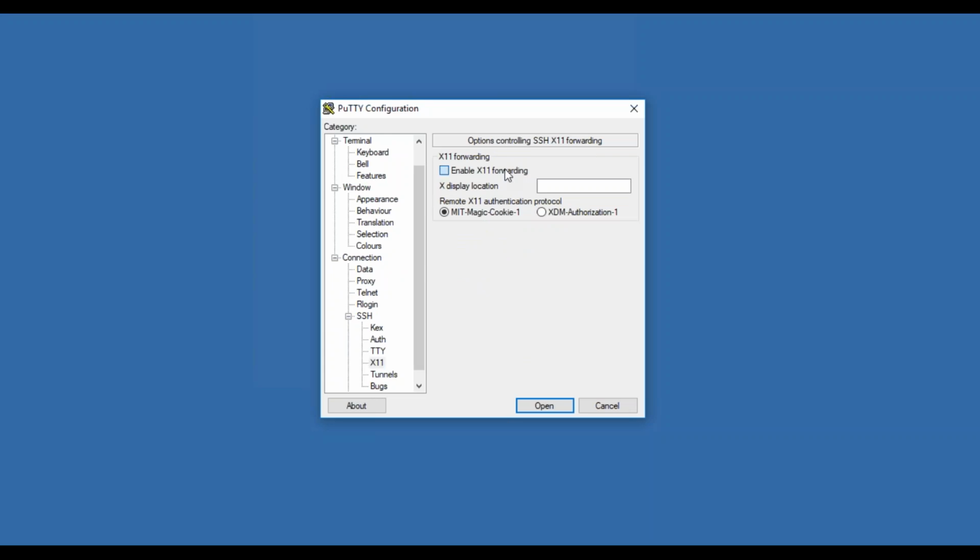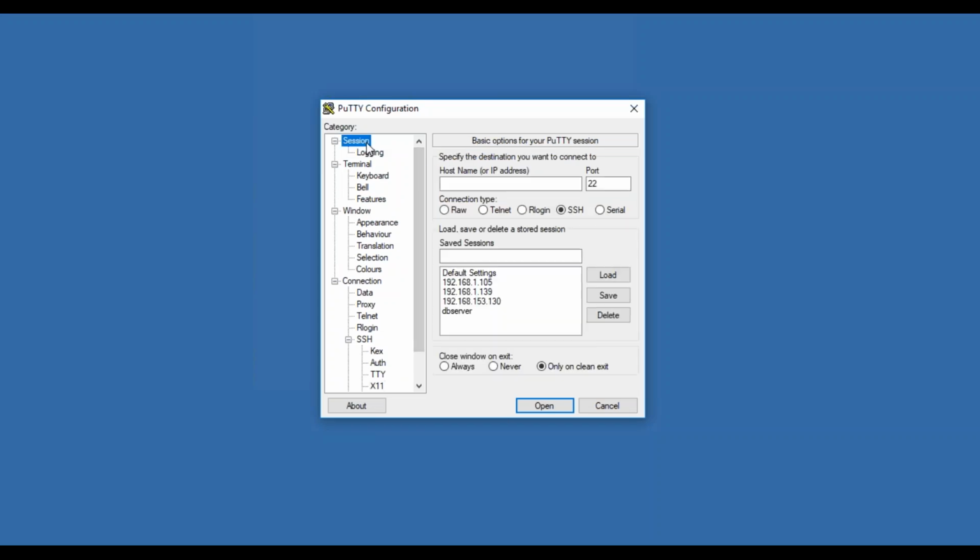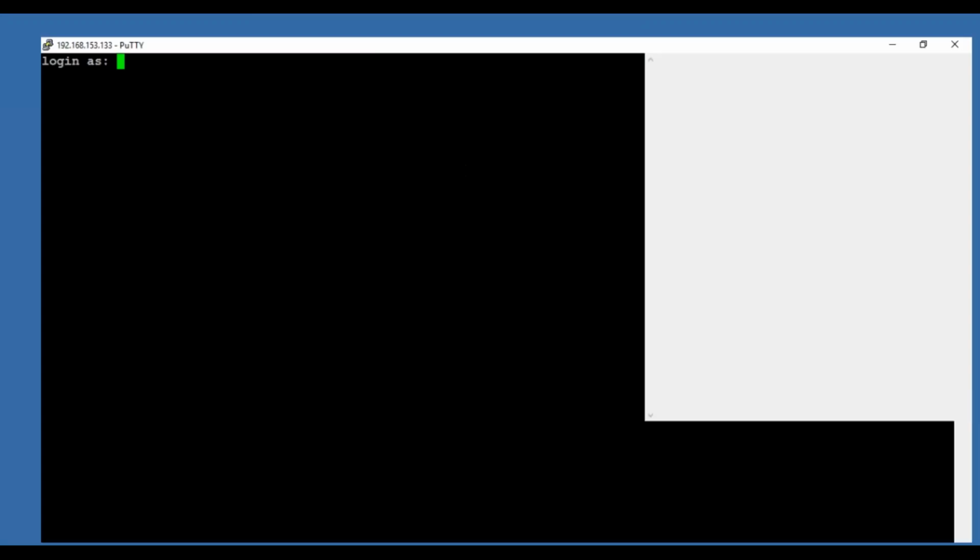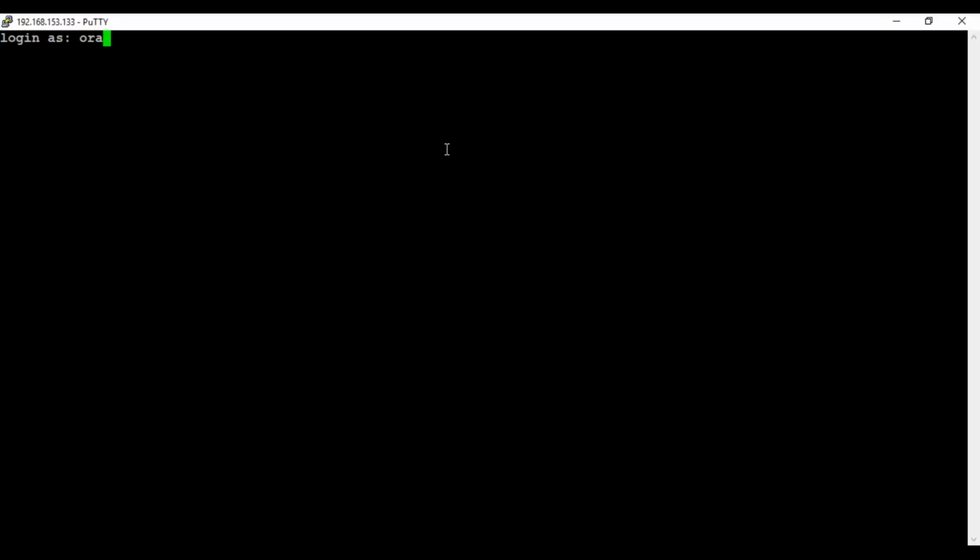And here click on enable X11 forwarding. Then come back to the main one and give your IP address. Open a new session again in putty, and either log in as root user and switch to Oracle, or directly log in as Oracle user itself.